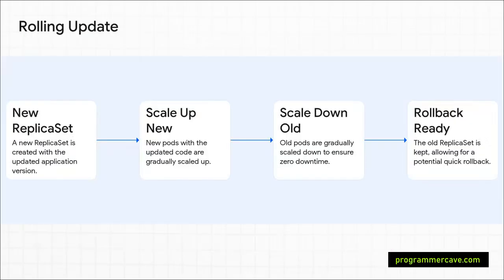But here's the magic, right? The reason deployments are so powerful is all about how they handle updates. They use this brilliant strategy called a rolling update that gives you 0 downtime. So instead of just killing all your old pods at once, Kubernetes smoothly brings up new pods with the updated code while, at the same time, gently taking down the old ones. And if something goes wrong, no problem. It keeps the old version on standby, ready for a super fast rollback. It's an absolute game changer for keeping your app online, for sure.